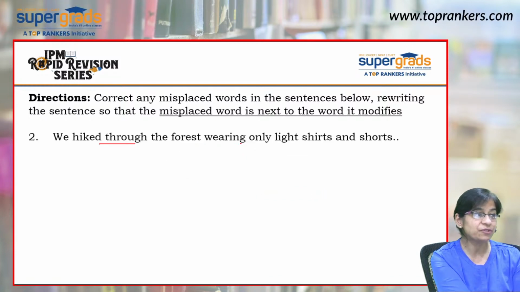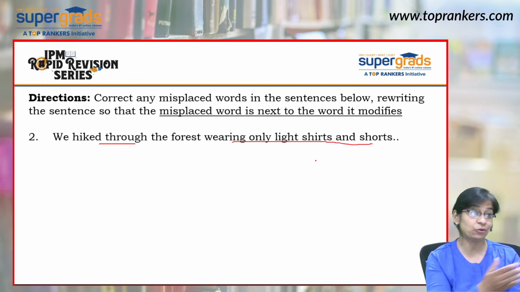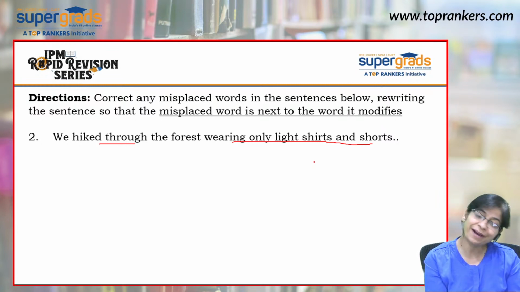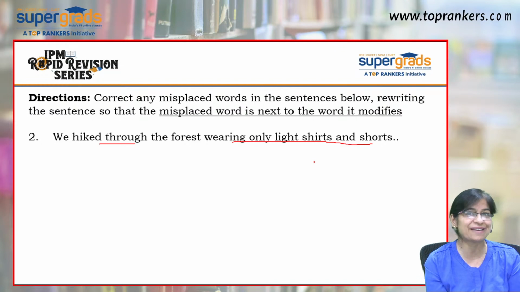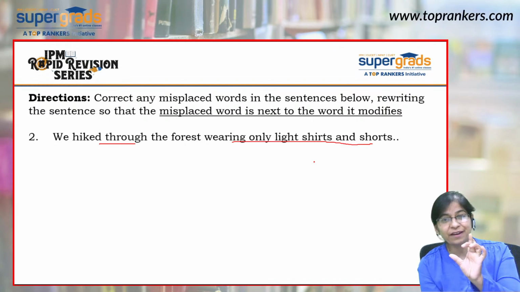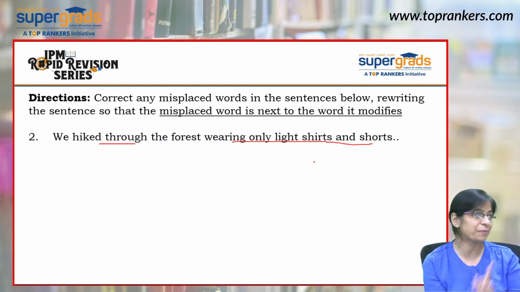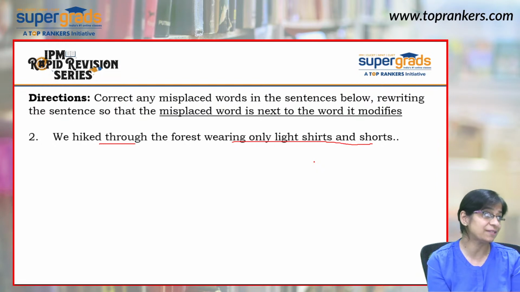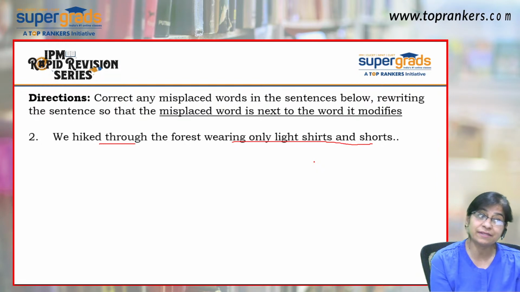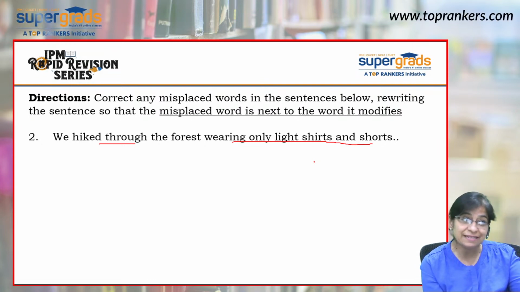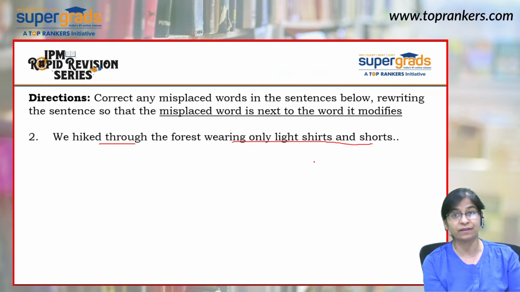We hiked through the forest wearing only light shirts and shorts. Well, if you look at it, it looks okay. You'll say, ma'am, what's wrong in the sentence? There's nothing misplaced, right? But read it again. There's something which is definitely misplaced. Now go by the concept that the modifier is best placed near the word it modifies. Think about it in your mind and tell me. Yes, Shambhavi, in these questions, I'm not giving you options. I just want you to exercise your brain and tell me which part do you think is wrong in this.